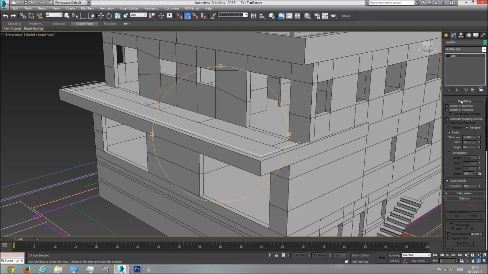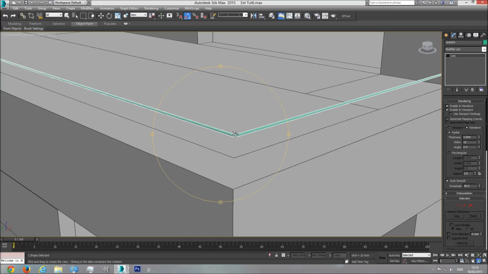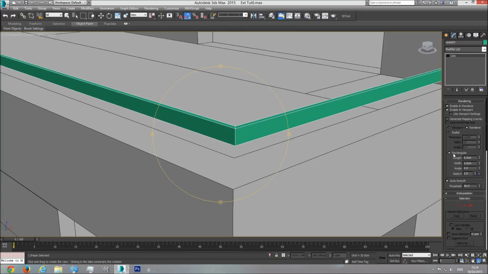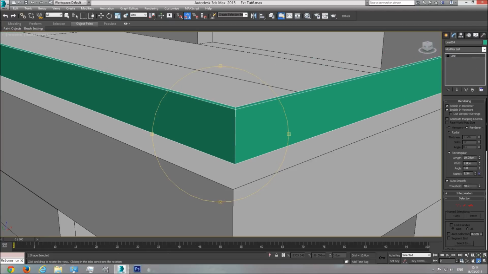The way I'm going to do this, I'm going to go to the rendering setup in the modify panel for this line. I'm going to enable these two, enable in viewport and enable in rendering. Now it's transformed the line into a cylinder form, which is because we're on radial. When I click on rectangular, it gives a height of 6 centimeters or how much you want, and a thickness here of 2 centimeters. So the glass is going to be something like 1 centimeter thick, and the height is 91 centimeters.